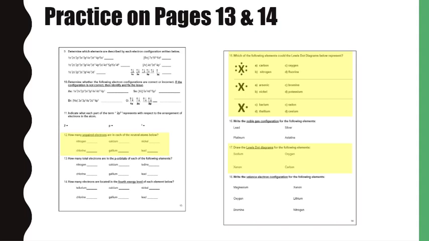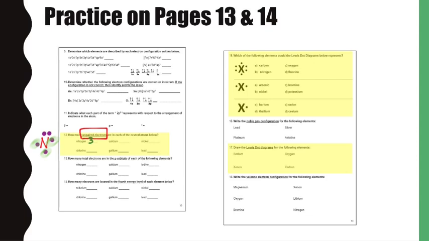I give you some diagrams for you to find the element, and I ask you to draw some diagrams on 17. Page 13, number 12, might not look like a Lewis dot diagram problem, but this is the best place to figure out how many unpaired electrons are in each of these atoms below. If we draw nitrogen's Lewis dot diagram again, I know we just drew it, but it had 5 dots. 3 of those dots are unpaired. 3 of those dots are on a side without a buddy, which means that nitrogen has 3 unpaired electrons. So that is definitely the simplest way to find our unpaired electrons.